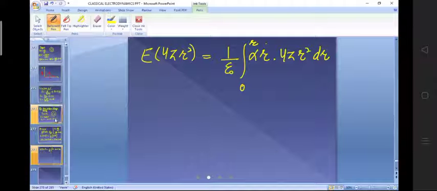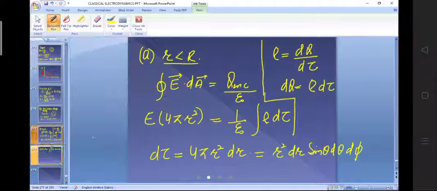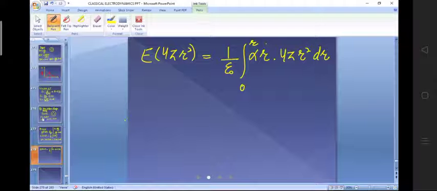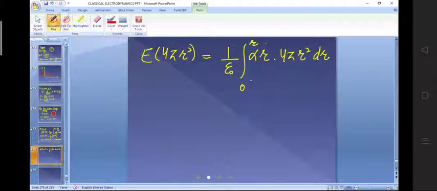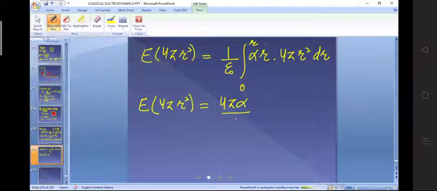And inside, the charge will reside like this. Here we have a solid sphere, and we are interested in calculating the electrostatic field somewhere here, at this point. So this will be the Gaussian surface, and the electrostatic field at this point will be contributed by only this charge. So the limits of integration will be from 0 to this small r. So this small r equal to 0 and this small r equal to r. That's why the limits of integration are from 0 to small r. Then the electrostatic field E multiplied with 4 pi r square will in turn be equal to, here it is alpha, 4 pi alpha is a constant, pull it out, divided by epsilon naught.